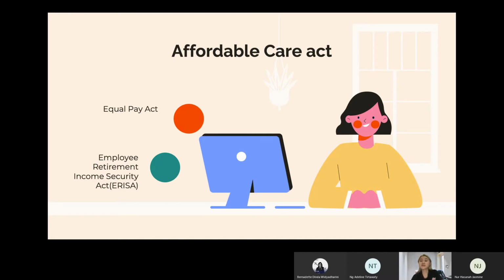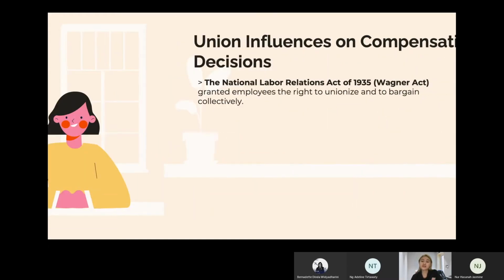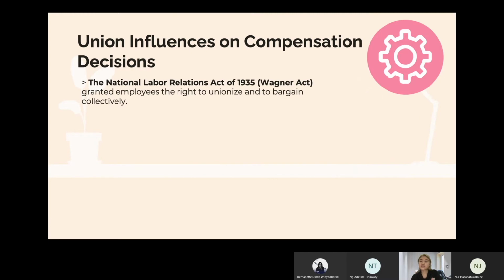There is the Equal Pay Act. It is an amendment to the Fair Labor Standards Act designed to require equal pay for women doing the same work as men. And the Employee Retirement Income Security Act is the law that provides government protection of pensions for all employees with company pension plans. It also regulates vesting rights.